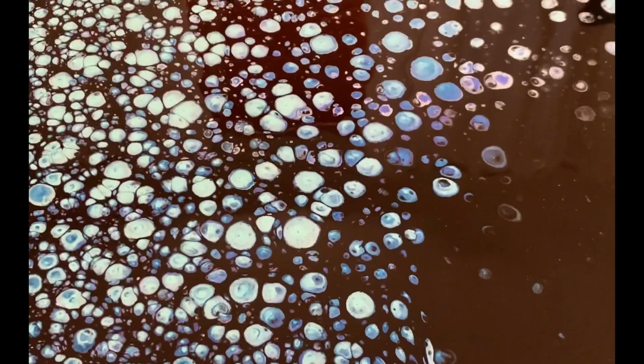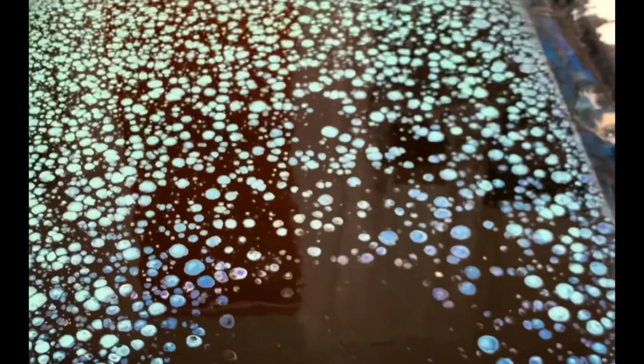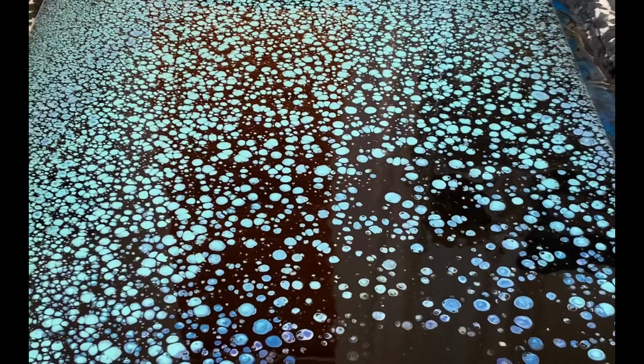It's hard to tell, you know, on a video, sort of the color. I do like the darker color here, and I think what I might want to do with that is, I gotta think about that. Sometimes I like the dark and then it doesn't show up because I'm using the black. I like the dump paint being black because I just think it gives a great contrast to the colors.